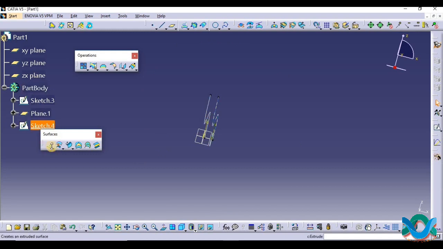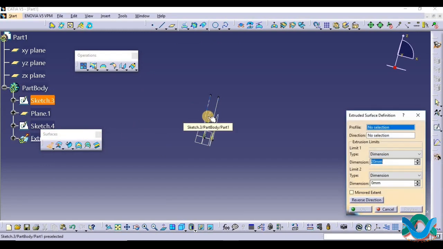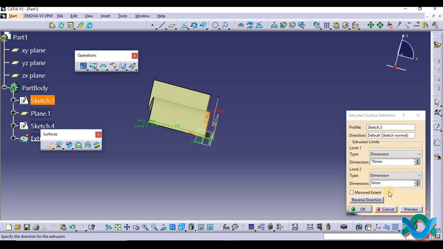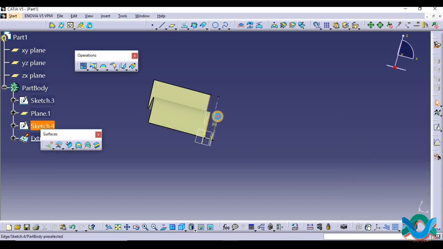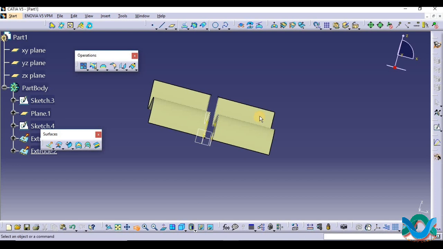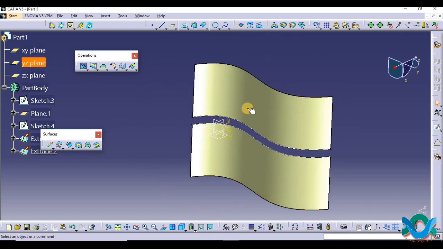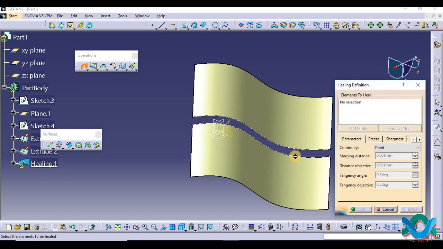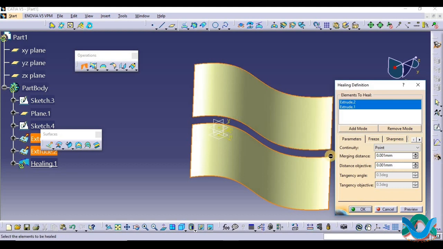Now use this split for both the options. It should be in reverse direction and then use this. Now if you want to fill the space between these two profiles, just click here, Fill. Now this is our first, this is our second, and the distance between them both is 10 mm because our profile is updated automatically, 10.